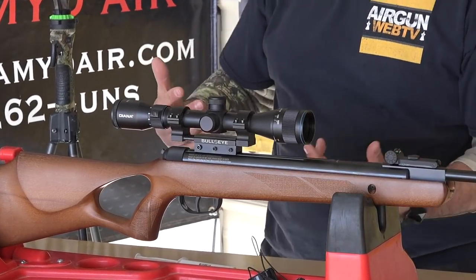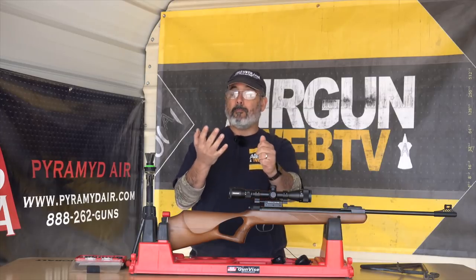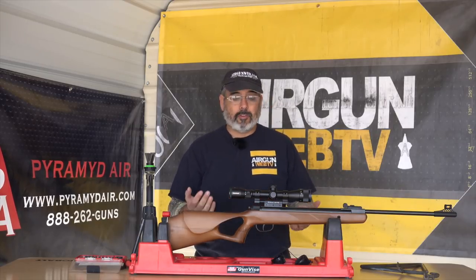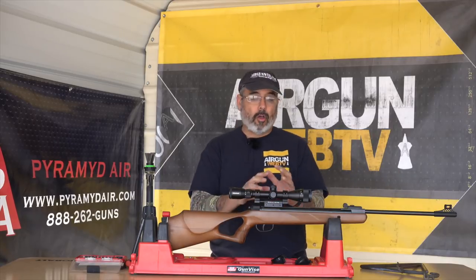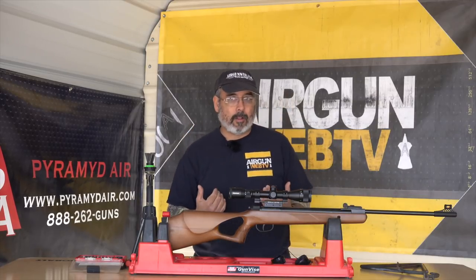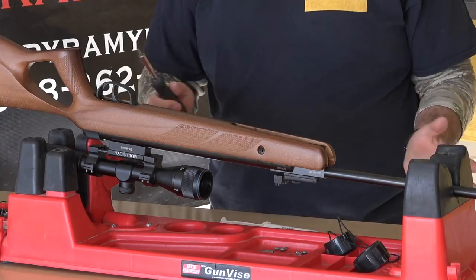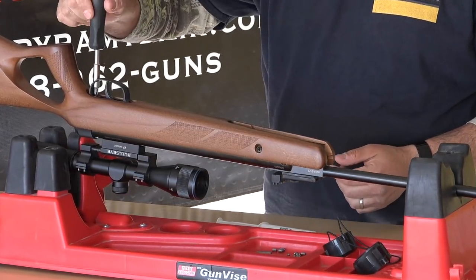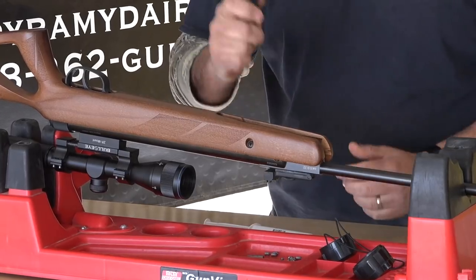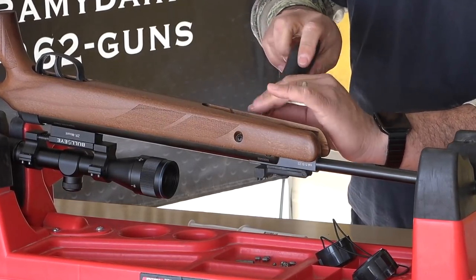Let's go ahead and take this out of the stock and get started. First things first — I never turn screw one without first realizing that I'm about to void the warranty, most likely. Read your warranty, see if you will or you won't, but I just assume that I am. And the second thing — I assume all responsibility for anything I do. Once I open this up, I own all of it. If I can't put it back together, I own all the pieces. I'm not going to go back to the manufacturer or vendor and say 'hey, fix the gun I broke.' So we've got basically three stock screws — two forearm screws and one back here in the trigger guard. Always use the right tool. The front screws on this gun are number two Phillips; the screw in the back is a number three Phillips. I'm going to use the right tool so that we don't mess up the heads of the screws.